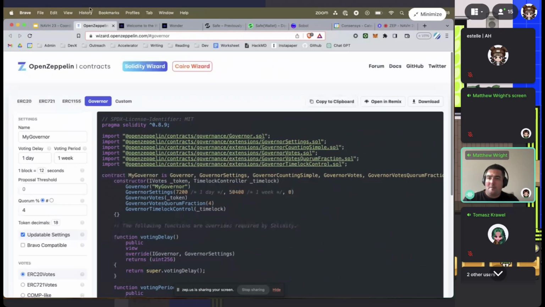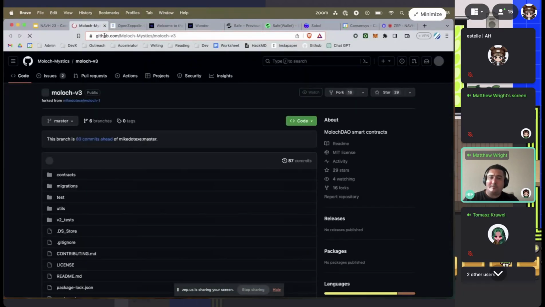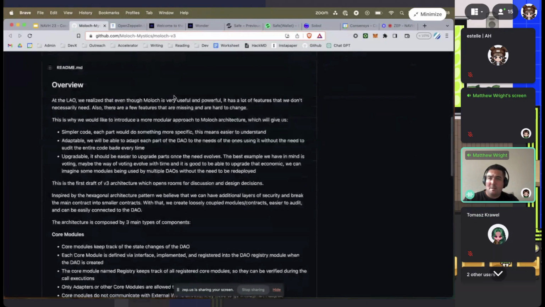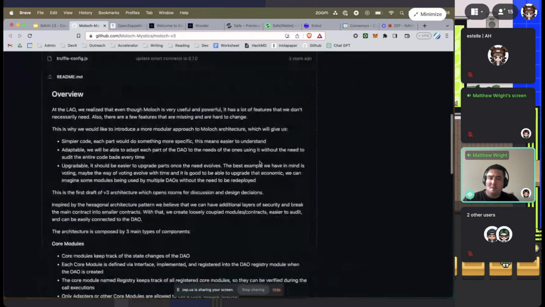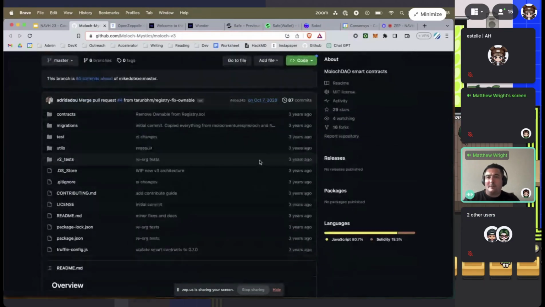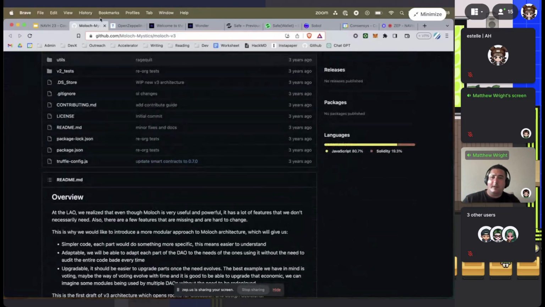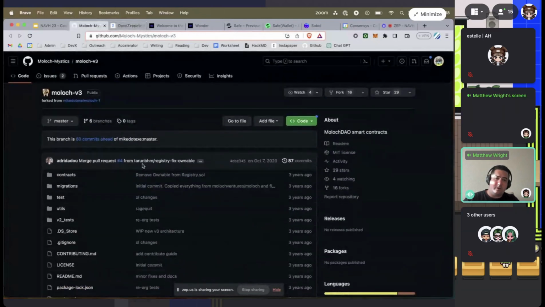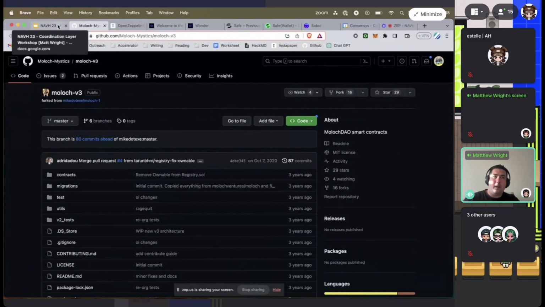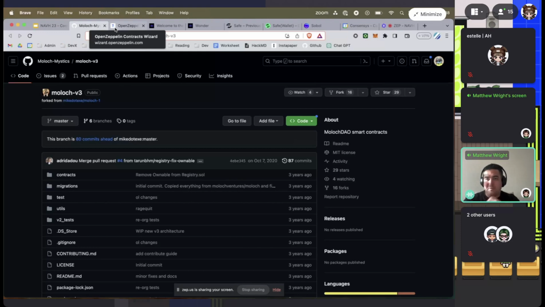There's also Moloch you can check out. This is maintained by Moloch Mystics. Essentially, it's similar to the original DAO infrastructure, and very similar to what OpenZeppelin can do, except this focuses more on non-transferable tokens, and they have a feature called Rage Quit, which, if you don't like what's happening in the DAO, lets you leave your position and burn your tokens. So it's interesting just to check out those two models and dive a little deeper into them.